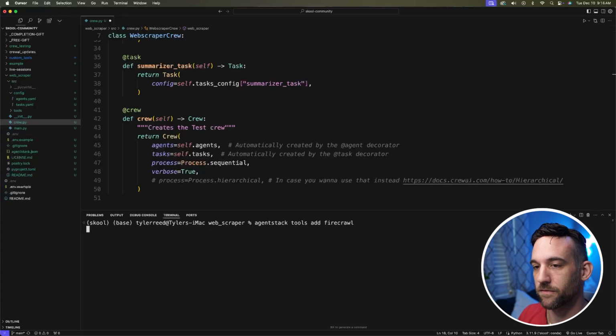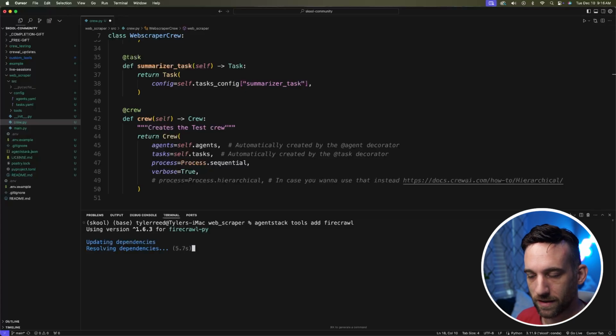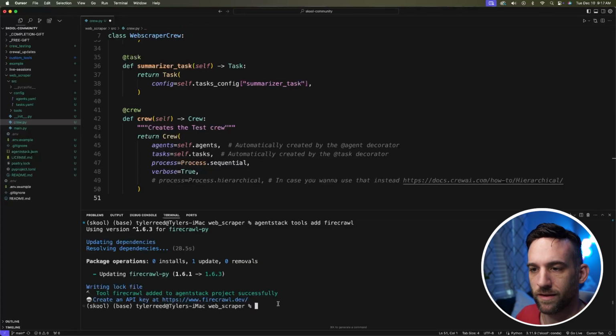I'm going to type in Firecrawl. If I don't have Firecrawl, it's going to go ahead and install the dependency for me. Now, they don't have every single tool out there already pre-configured to add into your agents. They're constantly working on that, and it's being updated, but they already have some, like Firecrawl, pre-configured. Okay, so now with it done, it updated my Firecrawl package.